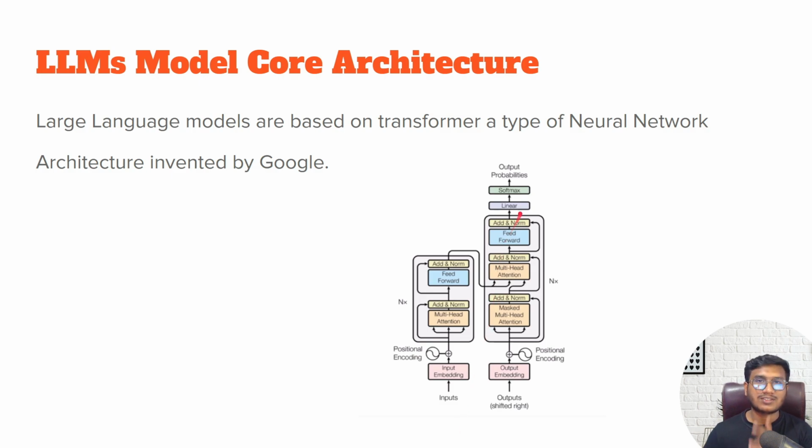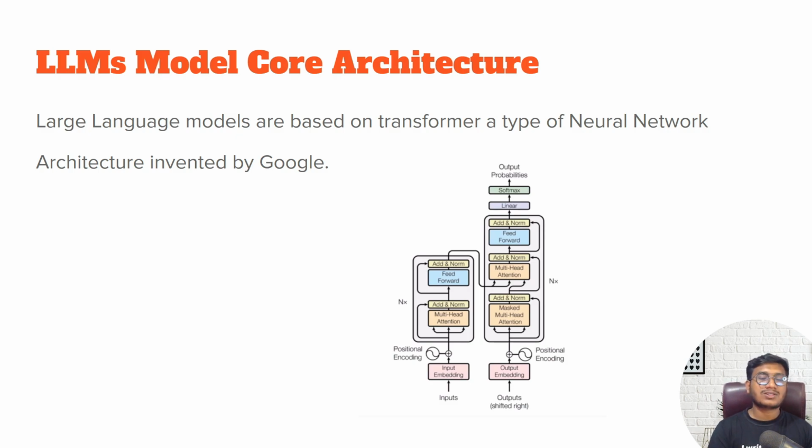It has two kinds of parts. One is the encoder part, and the other is the decoder part. Inside that you have something called multi-head attention. No need to worry, I will explain this particular concept. I will create a dedicated video for this: how this transformer architecture works inside, and what components it has. I'll try to clarify everything, so that you can understand the transformer in depth.